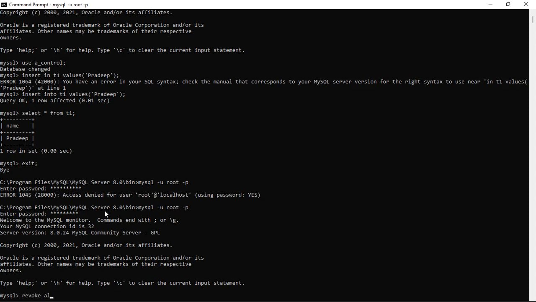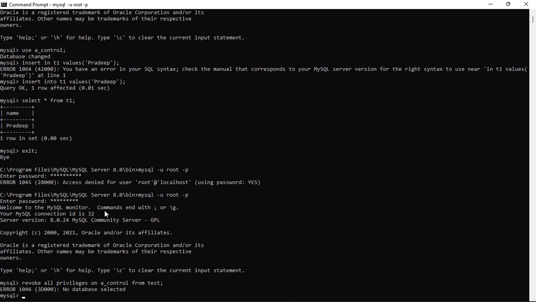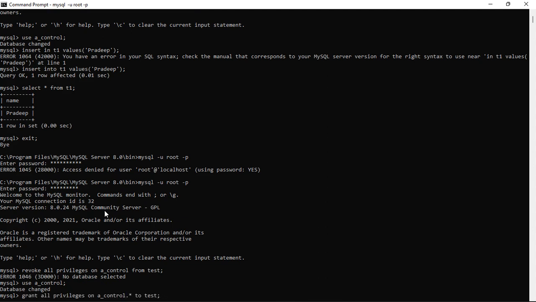Revoke all privileges on acontrol from test, right? This would be all. Oh, again, I am missing out on selecting the database. You have to always select the database and type in the command that is, let me just retype it, revoke.